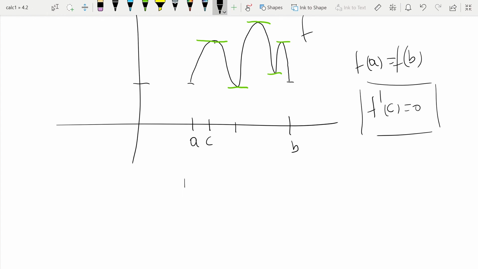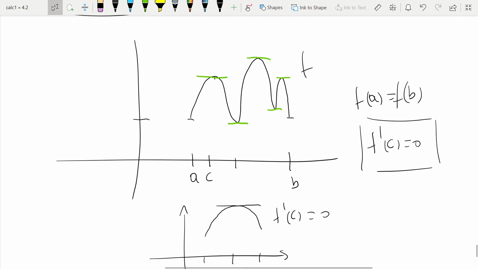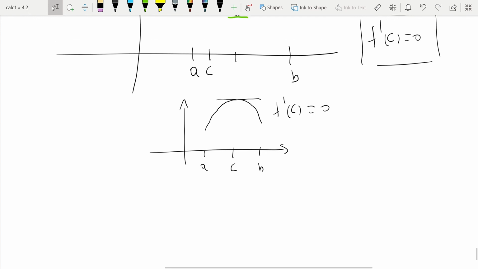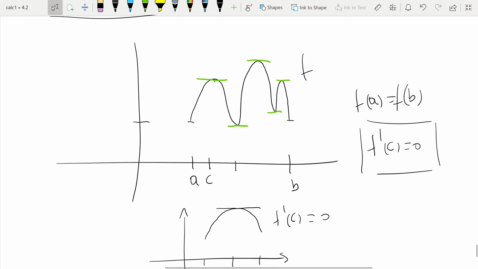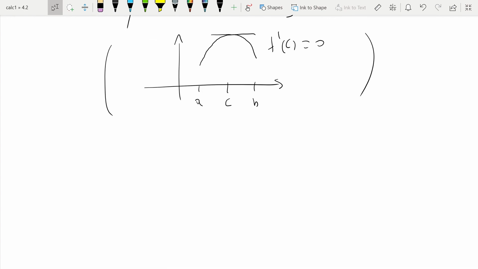And you can see why, because if you have values a and b and you want to avoid having the zero slope, it's just not going to be possible. Suppose you're increasing, at some point you need to come down. Here there's an example where there's only one c, which is this point here. So then f prime here at c is equal to zero. There's no way of avoiding that the derivative will vanish at some point between a and b. I'm just going to leave it like that. There's no way to avoid this situation. But it may happen at multiple points.